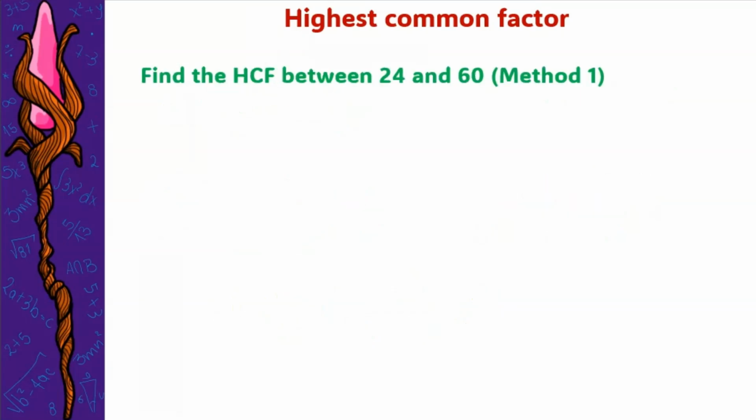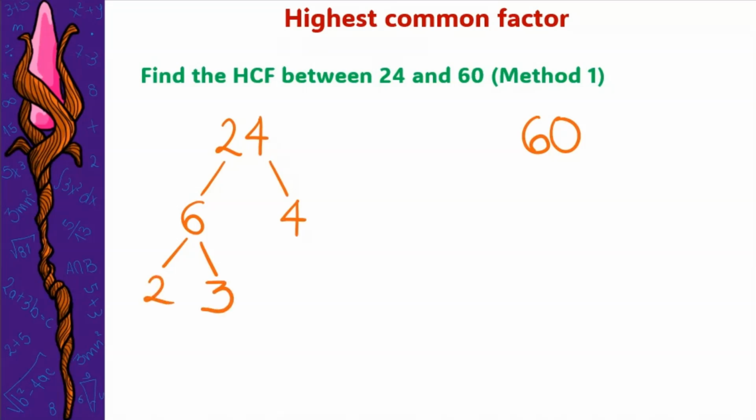But let's check through examples how to find the highest common factor. So I'm going to show you two methods. The first one is to decompose both numbers. So we are going to find multiplications that give us that number. For example, 6 times 4. So 6 and 4. And at the same time, we are going to decompose these given numbers. For example, for 6, we have 2 times 3. And for the 4, we have 2 times 2.